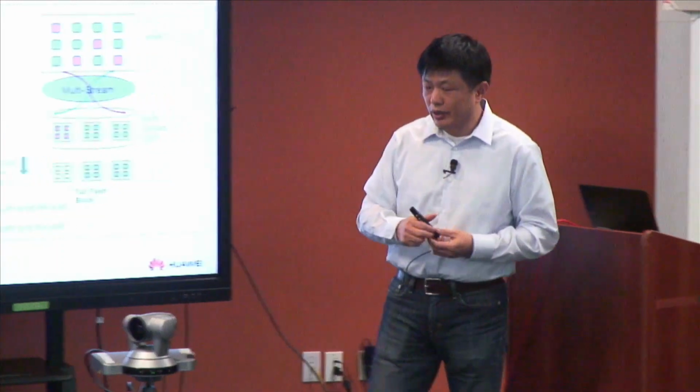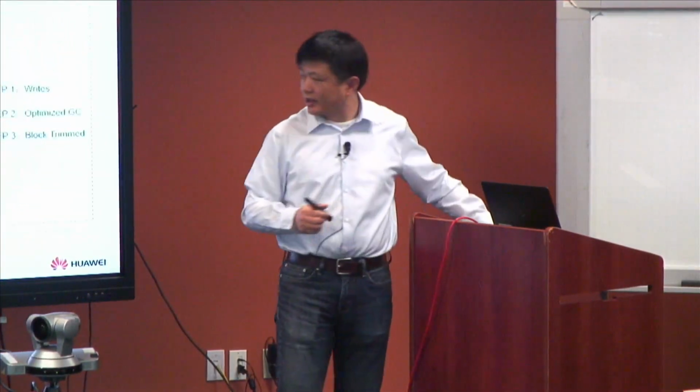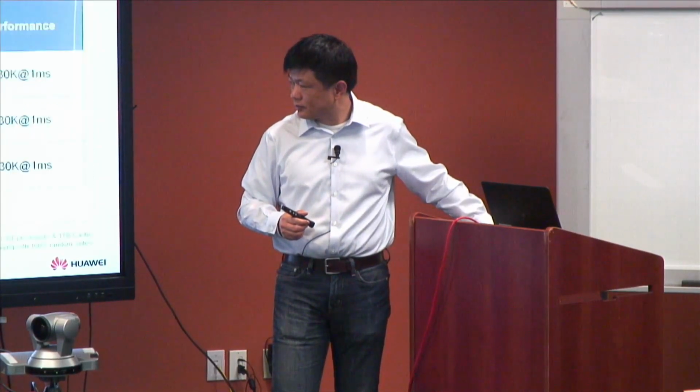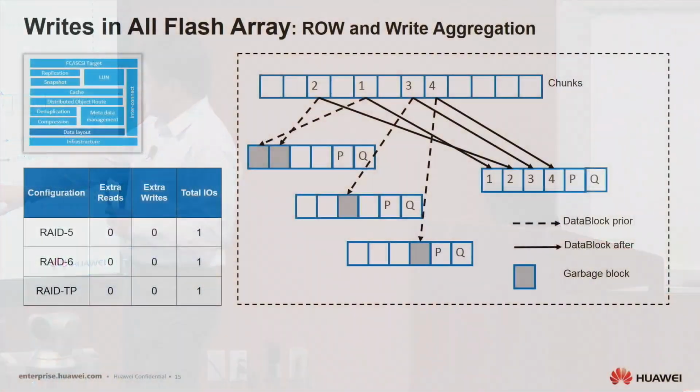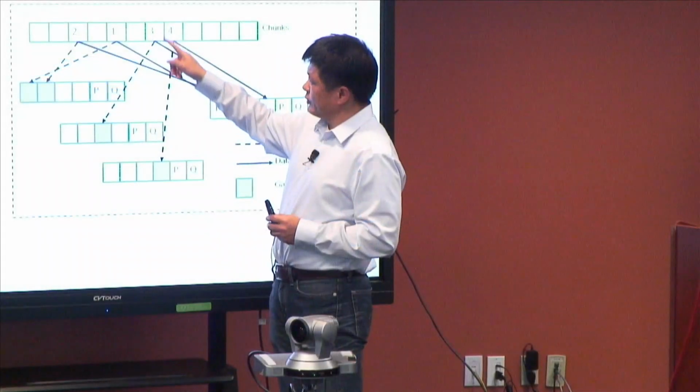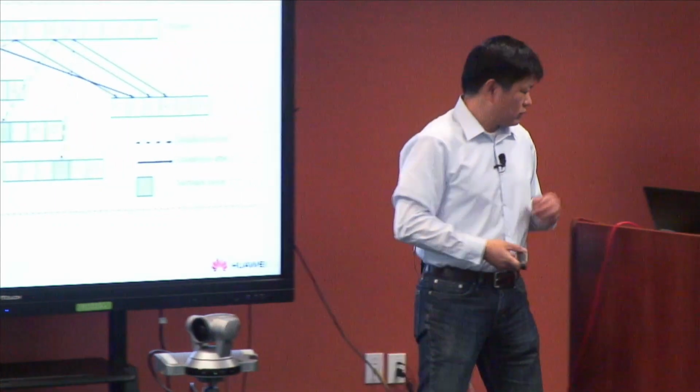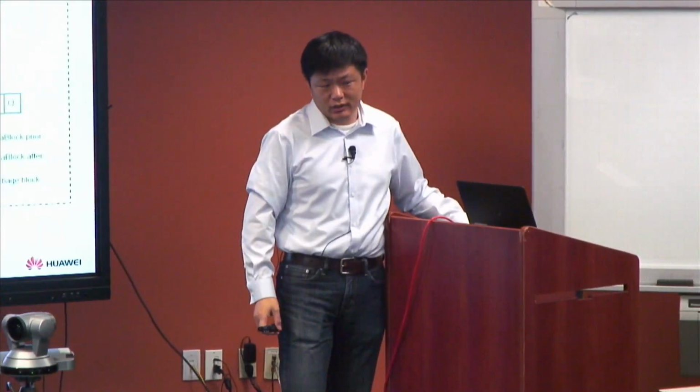Because of the way we use redirect on write, we also have garbage. If you're looking at this one, the gray ones are garbage, which means the other three are not garbage. They need to be copied forward when we do the array level GC, and those will have a longer lifespan compared to, let's say, this one here. So that's why we know. Currently we are not actually remembering a heat map.